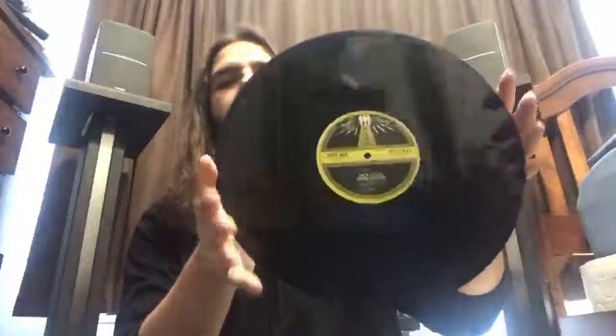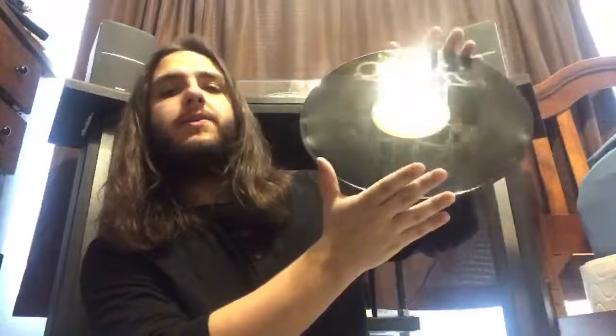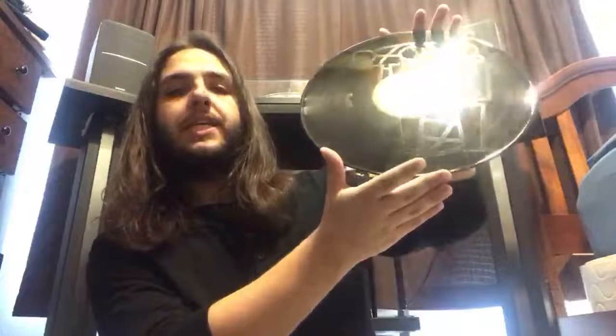Standard 12-inch black vinyl, but on the flip side, you have, see if I can get the angle right. There it is. There is an etched Third Man emblem, which is indeed playable. You can kind of hear the stylus tracing around the etching. It's kind of raised just a tiny bit, but it doesn't take away from the listening, but you'll definitely hear it when the stylus is making its way around it. But it is a rather cool release to own, a very cool novelty record indeed, and plus also the song 16 Saltines is one of Jack White's finest solo moments.